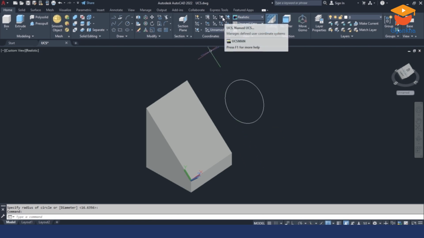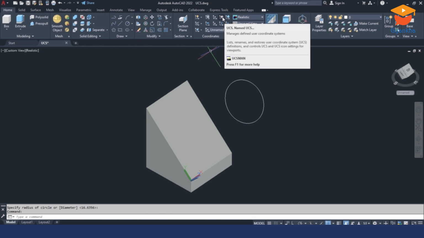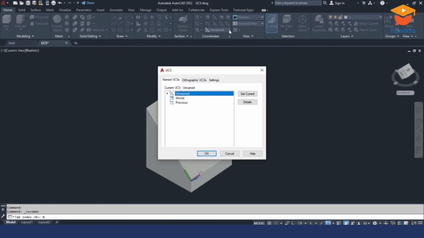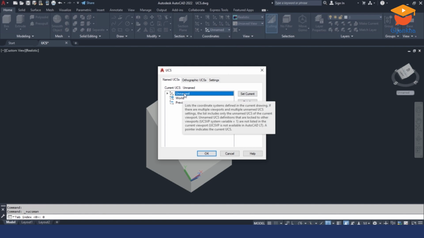Next one, it is UCS, named UCS. See here, I made this user coordinate system, and this shape is not available by default. So what I made here, we can save. I just click here. This is an unnamed view.